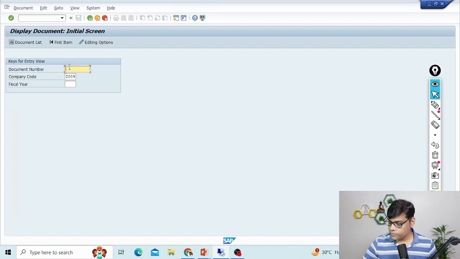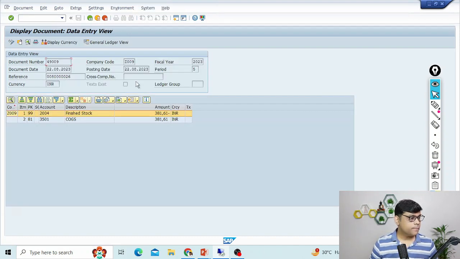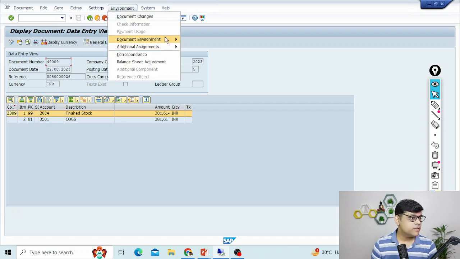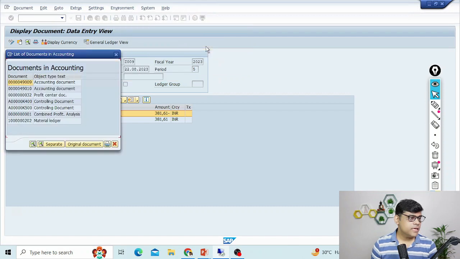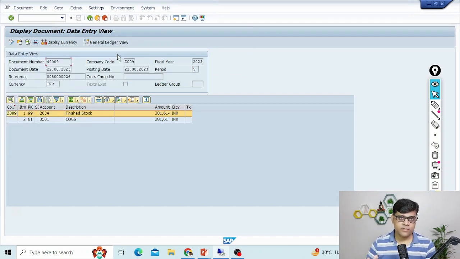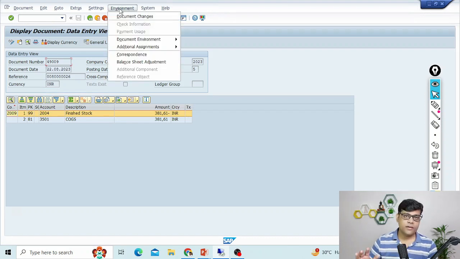I noted this document, so document 49009. So this is a normal document which is your outbound delivery document, and here you can see COGS account debited and FG stock account is credited. And if we will check the documents, the accounting document, if it is normally an integrated document or with reference to logistics, you will get this document. Now here I have configured both margin analysis as well as combined COPA, plus profit center is also there.